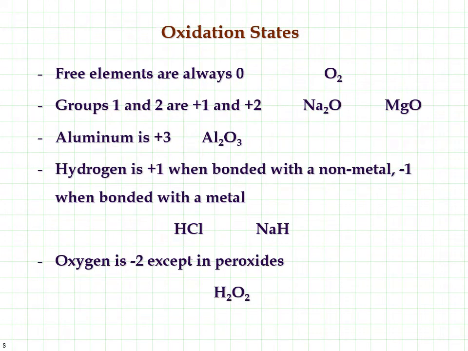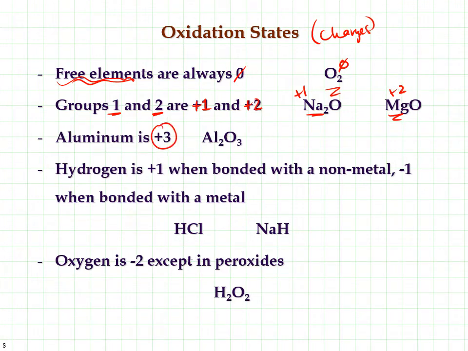So one of the most difficult things about redox reactions is being able to assign the oxidation states. Sometimes we call those the charges. And so on these next couple of slides, we're just going to practice assigning all the charges. Free elements, elements that are just by themselves, are always going to be neutrally charged. They will always be a 0. So this oxygen gas, it's just oxygen, it is going to be a 0 charge, it's neutral. Groups 1 and 2, our alkali metals and alkaline earth metals, will be a +1 and a +2. So this sodium here is a +1, this magnesium here is a +2.